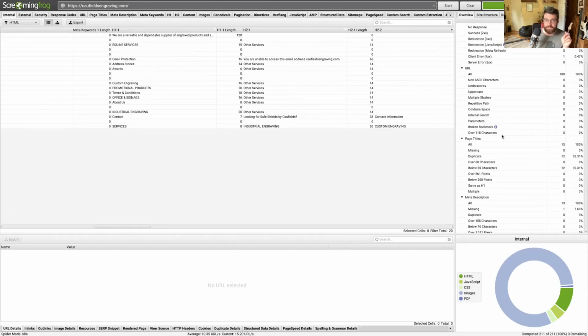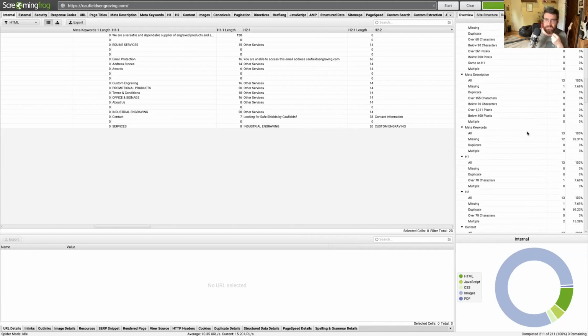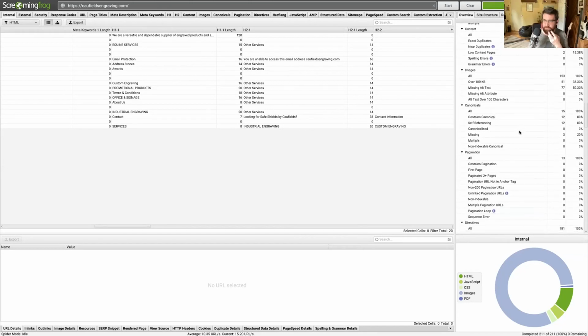And so why we also call it the technical one is that's the response codes, that is making the images lighter. That's something you're going to have to do with a technical team to figure out how to solve these problems. You're also going to have that canonical. That's something you're going to have to deal with a developer to do, or a plugin, someone who knows how to use a WordPress plugin. What's one of the other ones?